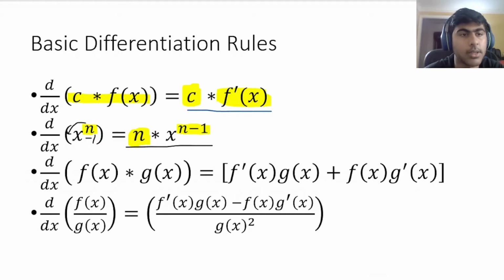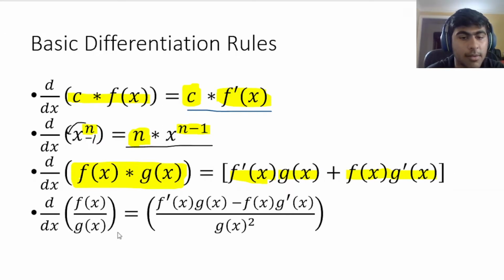And now the next one is the product rule. A bit more difficult, but not really that bad. We're just going to take the derivative of one of them and leave the other function as is, and multiply those together, and then we're going to add that to the derivative of the other one, times the original function of that one. So for f of x times g of x, we'd end up with f prime of x times g of x, and we add that to g prime of x times f of x. It's the same thing.